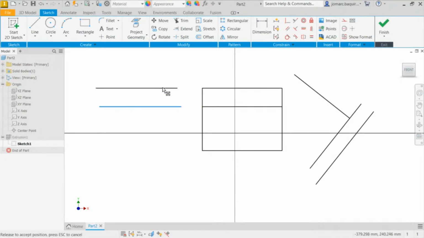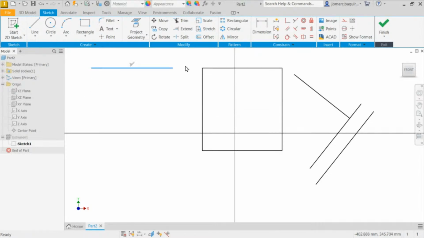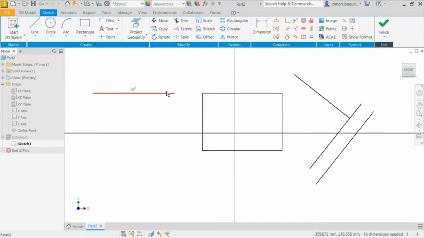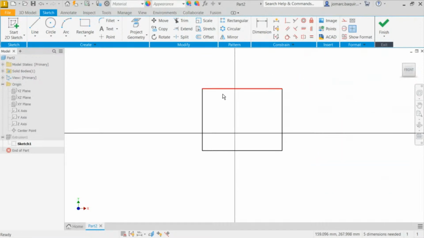So turning the visibility off for the constraints. I'm dragging this line on the left. So notice this other side, or this right line on the right, is following the up and down movement of this line, because they are both collinear with each other. Okay? So next, I'm going to delete these lines. So selecting, deleting them all.